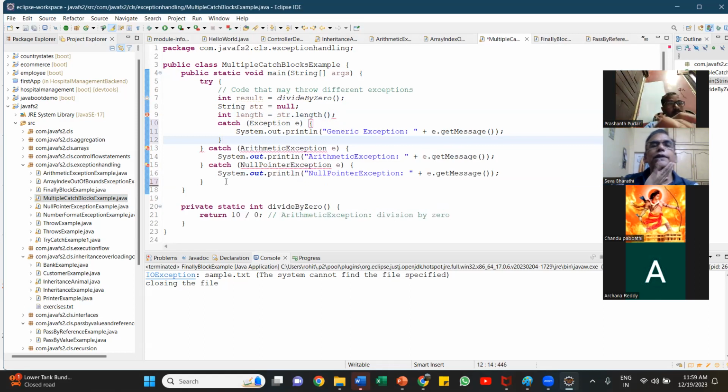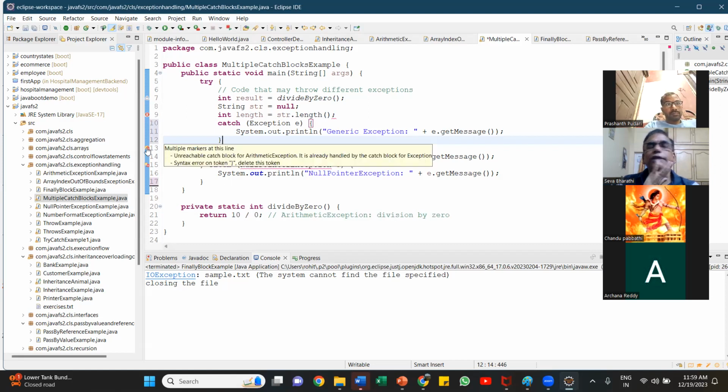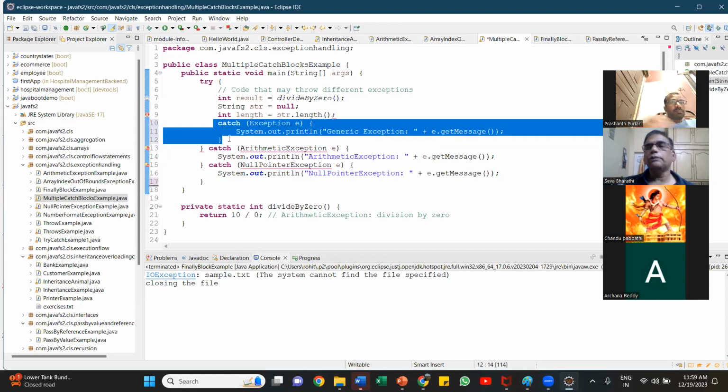See, the compilation is giving an error. If you notice here, what is the error it's giving? Unreachable catch block. Why? Because when any exception comes, it will stop here itself. It will not go to the next one. So that is why the most specific exceptions, the children, should be at the top and the parent should be at the bottom.